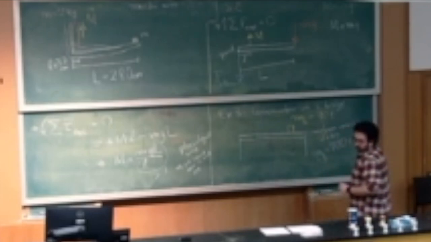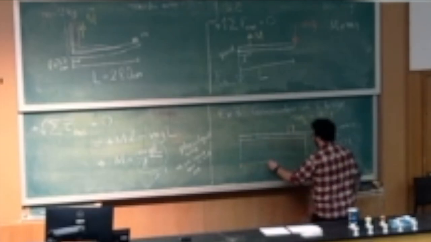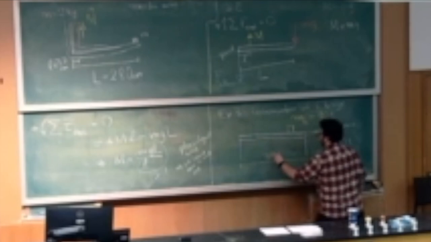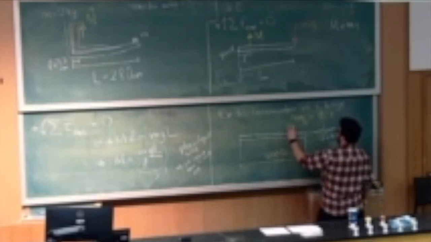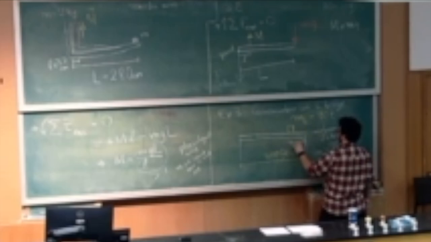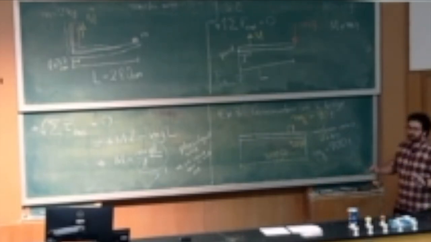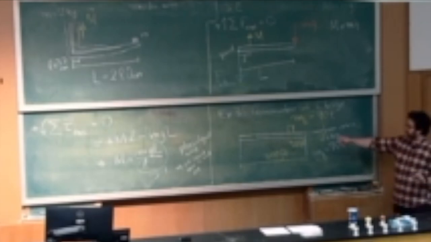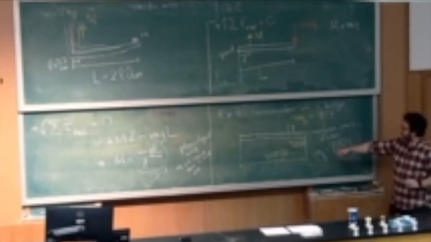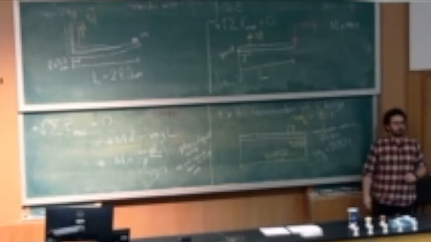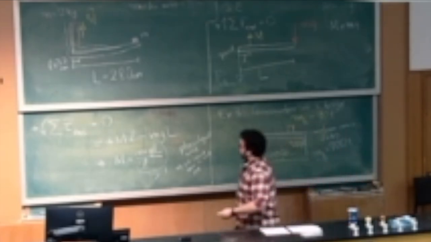equal to 90 tons, and it is at a distance 1/3 of the entire span. So the span is 300 feet, so this is 1/3, 100 feet. A very standard engineering problem. Okay. With that, the question is, what are the reaction forces that will develop along these vertical supports? So let us solve this problem now.